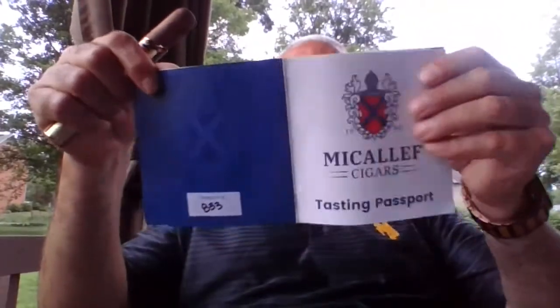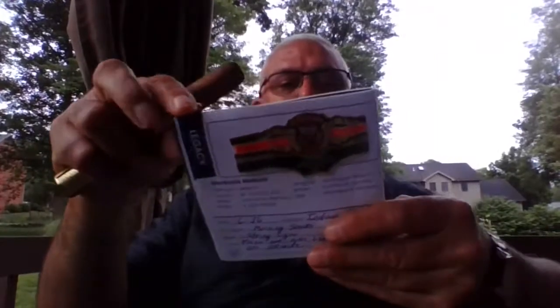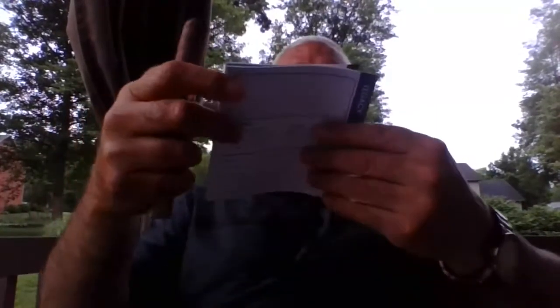I'm going to talk about this McAuliffe cigar from the Gomez-Sanchez family, started way back in 1934. It's part of a unique program called the McAuliffe Cigars Tasting Passport — this is the third cigar in the passport. What you do is put your notes on the top, take a look at the cigar, tell when you've smoked it, and make some notes. You finish the passport — which is about 15 or 16 cigars — and send it in for a chance to win prizes. Basically it's a way for cigar smokers, especially McAuliffe cigar smokers, to get together and talk about some great cigars. I'm glad I got to be part of it.